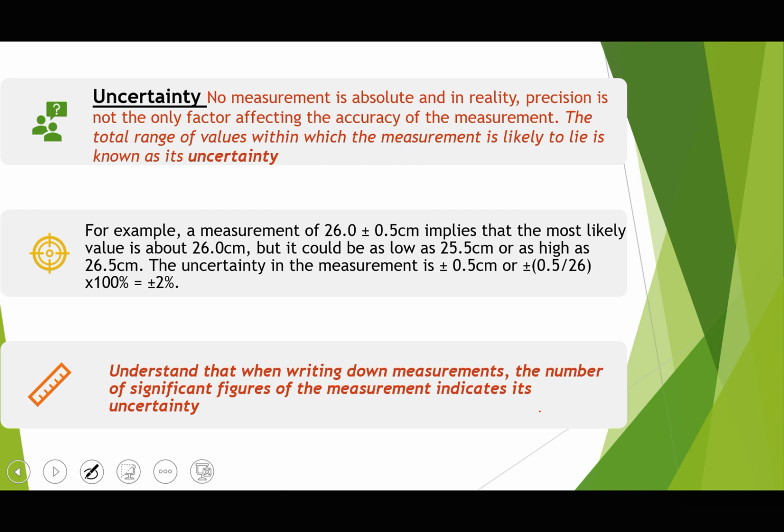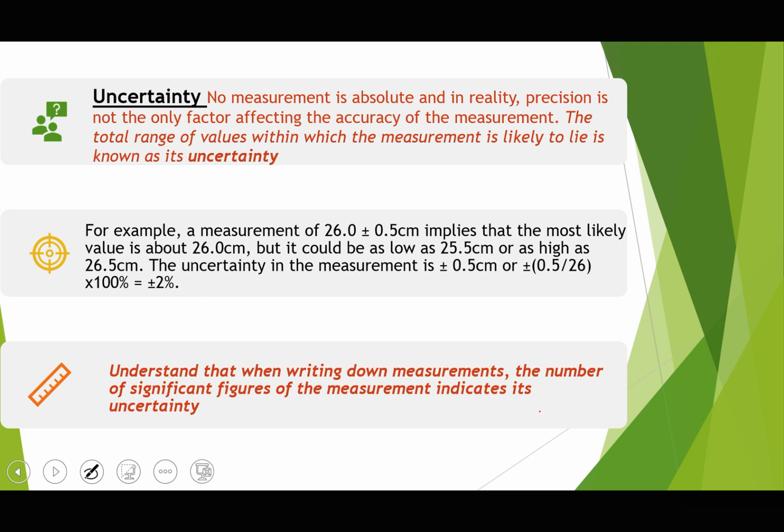Next, we should talk about uncertainty. Apart from accuracy and precision, one of the most important concepts here is uncertainty. What do we mean by uncertainty? In everyday life, the word uncertainty refers to things we don't expect, things which come to us without preparation, things we don't hope to happen, but then they end up happening.